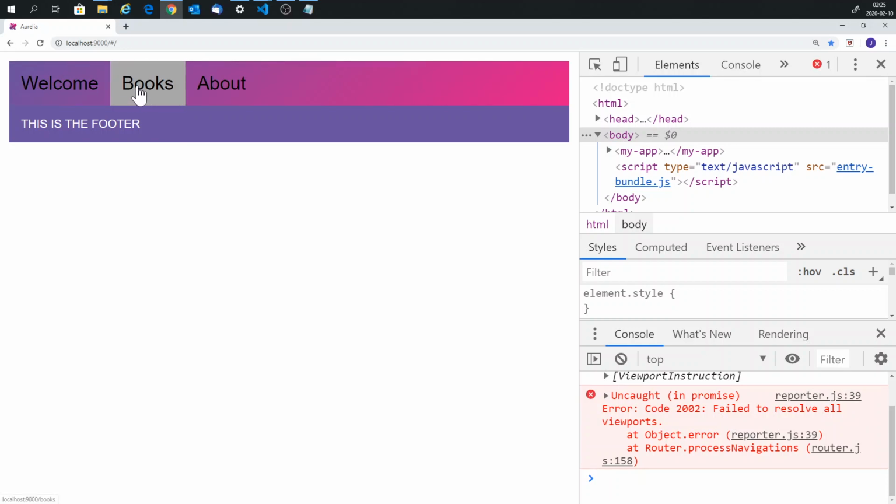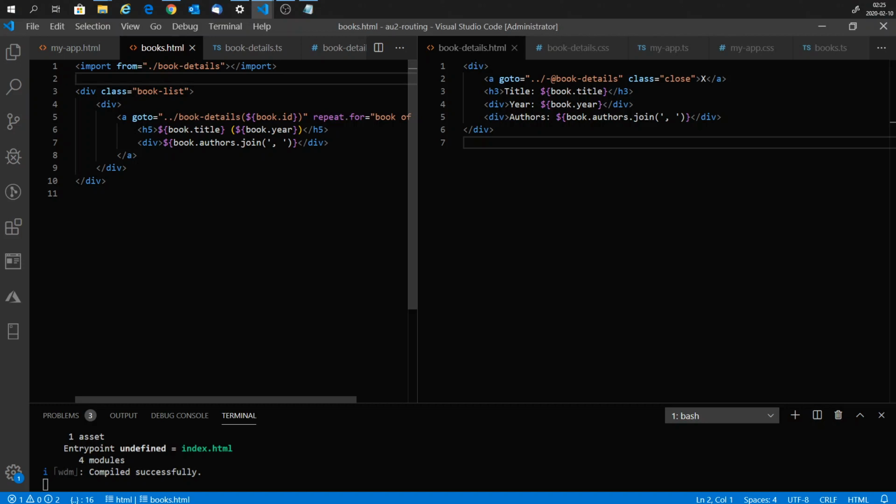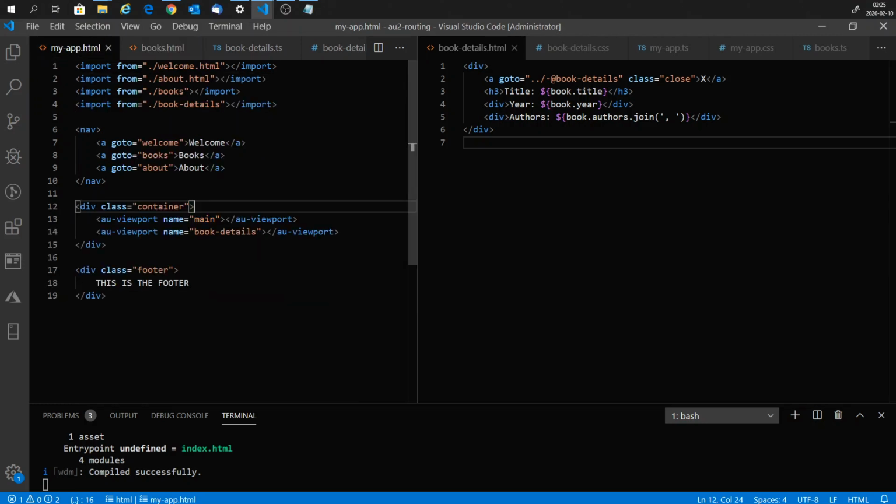So now none of them works. Why? Because now here we've got instructions to load a component, but we've got two viewports. So the route doesn't know which viewport to load this in. So what we could do is we could do @main.